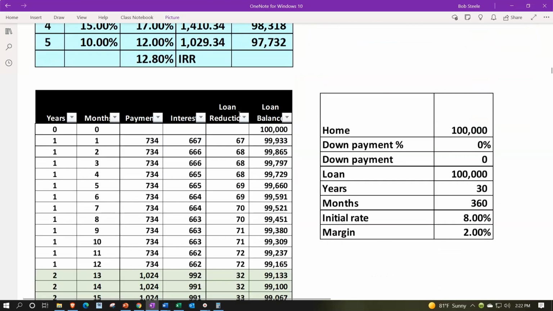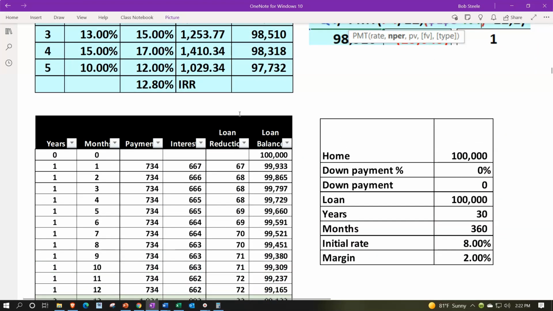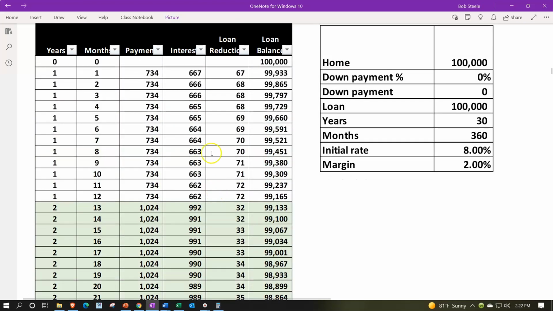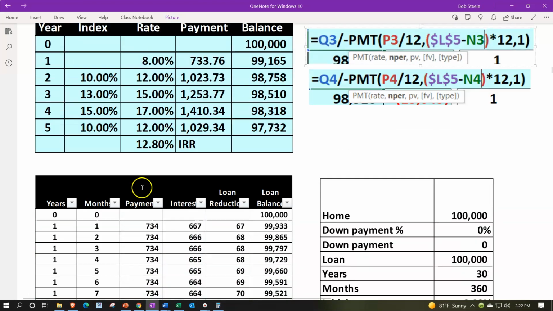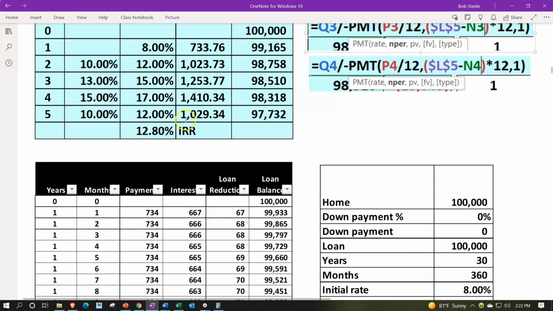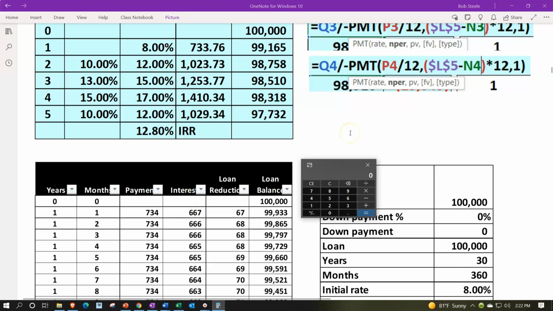So we can then check this out in terms of the amortization table. What's going to happen if I was to try to amortize this? If I scroll down, this is what our amortization table looks like. We'd have to change basically the payments. So now the first payment is based on that 733, and the rate is calculated based on that 8%. In other words, if I was to calculate the rate as we go, 100,000 times 0.08 divided by 12, that's where we're getting the 666.66 number here.